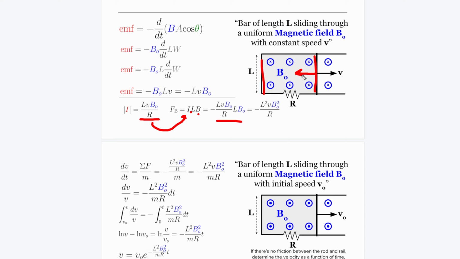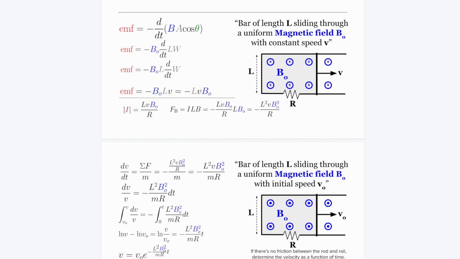Which way does it point? It points backward. Magnetic force is a hater force. It's going to oppose whatever you do. You try to pull a rod to the right, magnetic force to the left. So you might be like, well, what if I push the rod to the left then? Well, now, because flux decreases, everything switches, and your magnetic force this time is going to be to the right. It's like, no, I'm going to oppose whatever you do. You change the flux, magnetic force is going to oppose you. So that's a hater force, always against what you do.